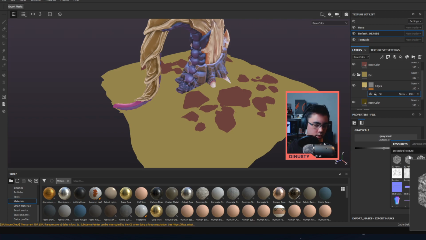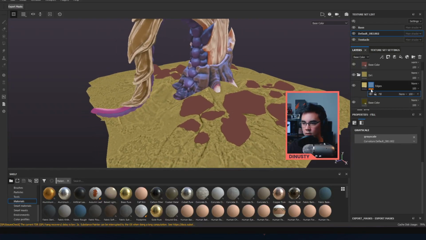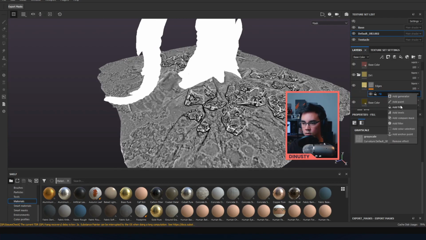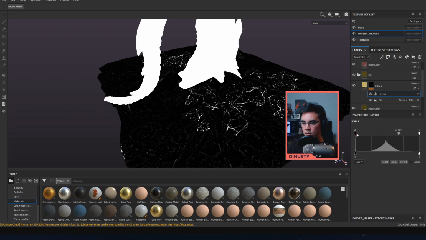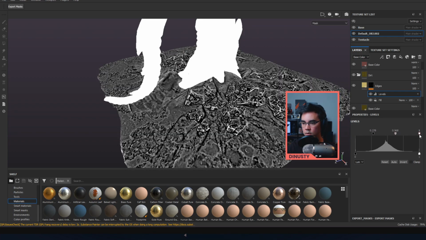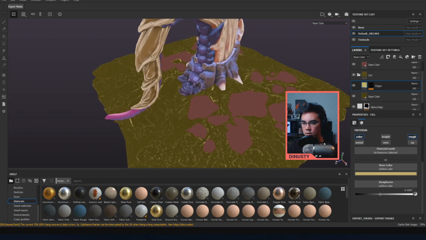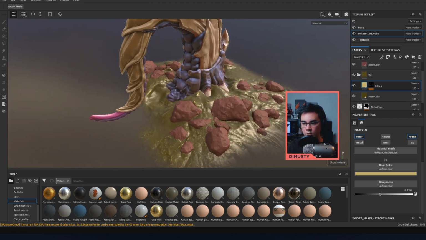What we want is curvature. I think it's this one. Yes. We'll do a levels on this. We'll press M, look at the full shebang.